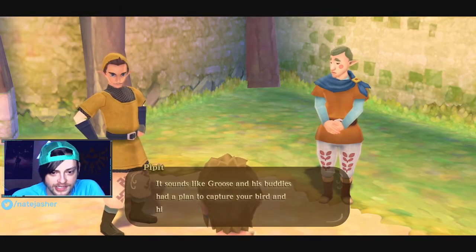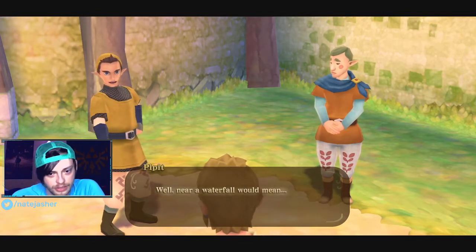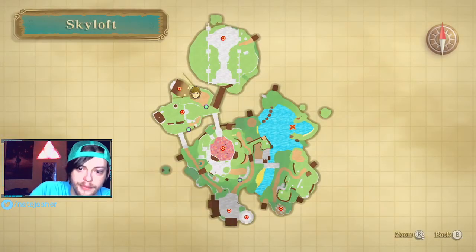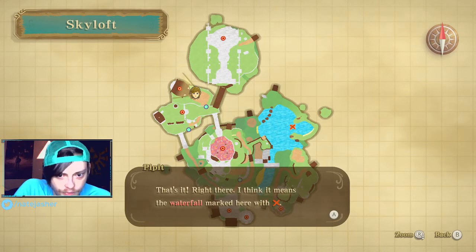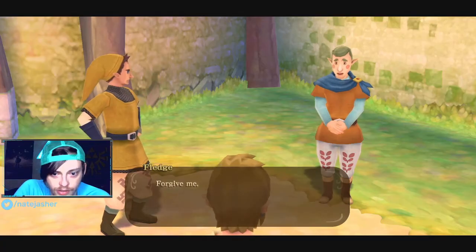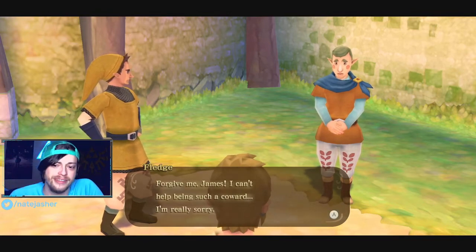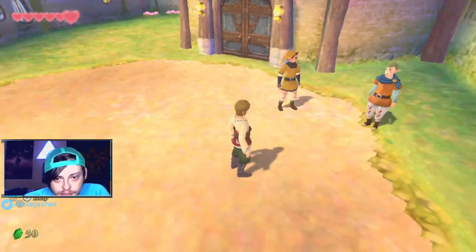Sounds like Groose and his buddies had a plan to capture your bird and hide him near a waterfall. Well, near a waterfall would mean... Quick, let's take a look at your map. Right... That's it, right there. I think it means the waterfall marked here with the X. Okay. Forgive me, James. I can't help being such a coward. I'm really sorry. Yeah.